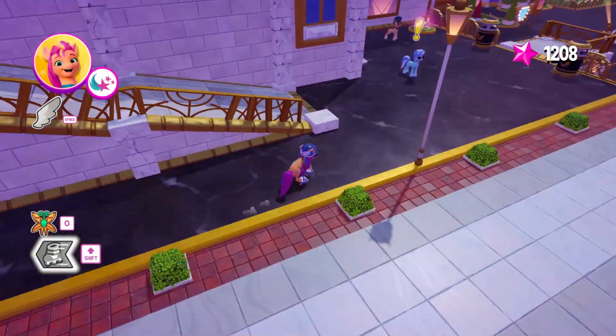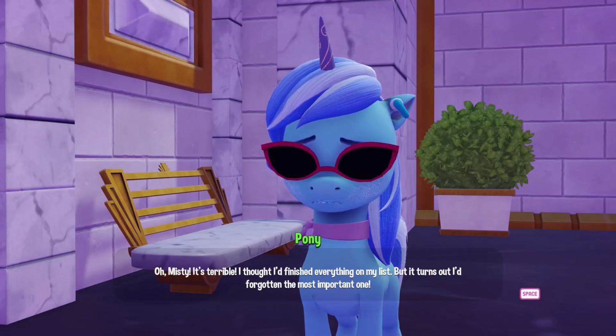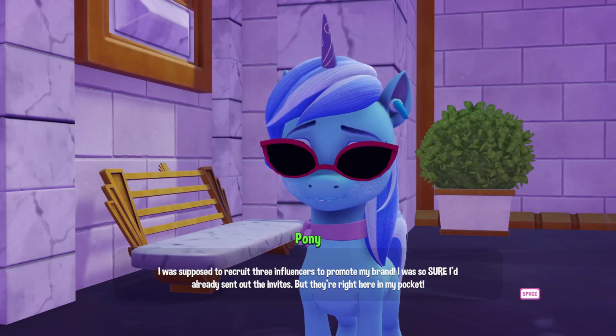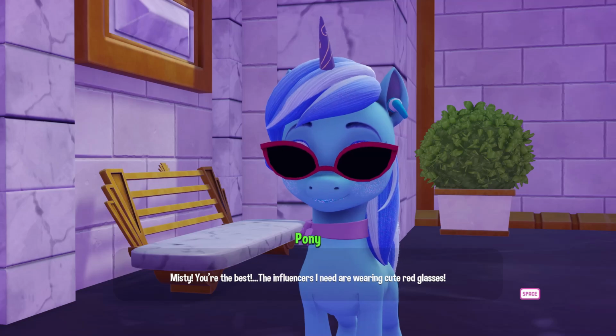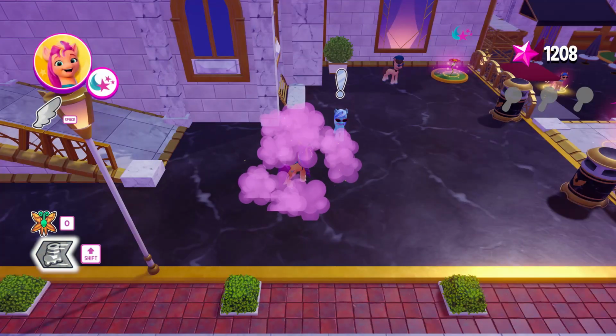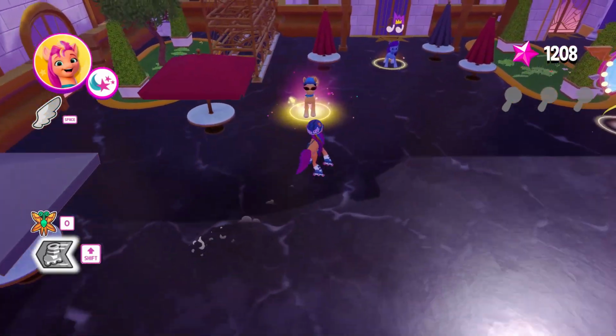Yeah, is she gonna talk about the relaxing bath? Oh, she actually has another quest. I thought I finished everything, the most important one. Influencers. Red glasses. Ponies with red glasses. I mean, you're wearing red glasses. One.